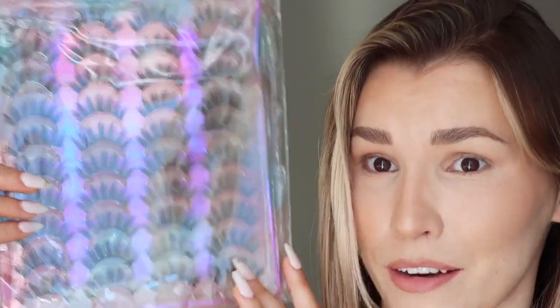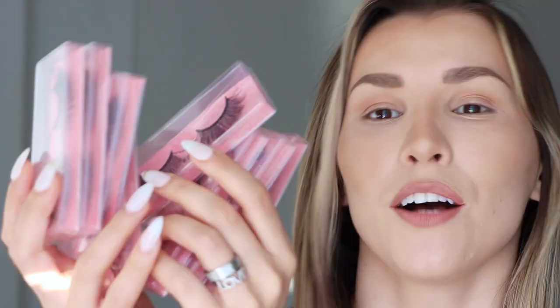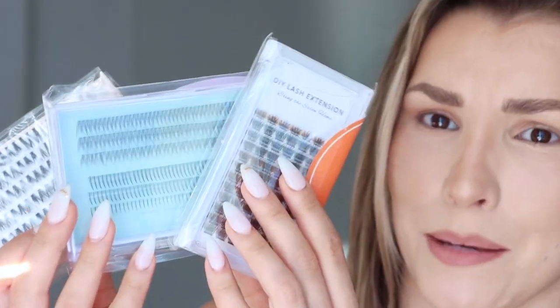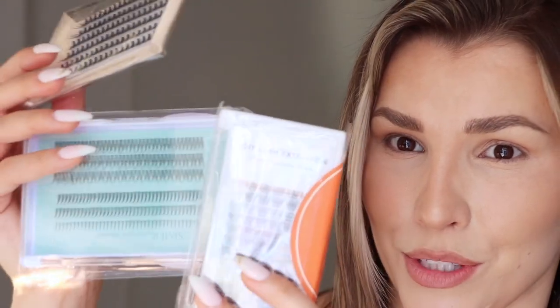We got these, they're just regular falsies. I'll show you guys how to turn them into extensions, and same goes with these. These just have a little bit of color on the outer corners to add a little bit of extra something if you're into that look. We also have this huge pack. These are gonna last forever. I mean, there's so many in there. Then we have these. Also got these more dramatic ones. They all came in a pack, so many. Then by far, these are probably my favorite types of lash clusters to use because they're so easy to apply and ready to use. You know?